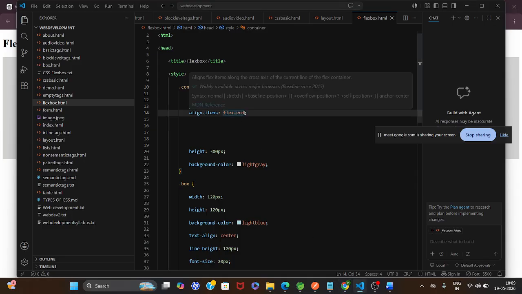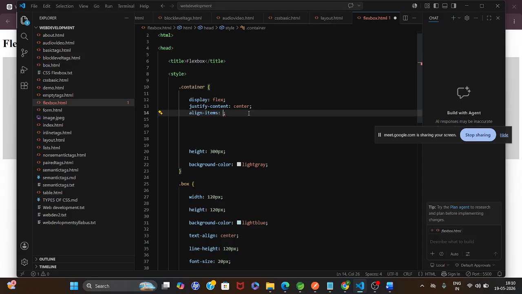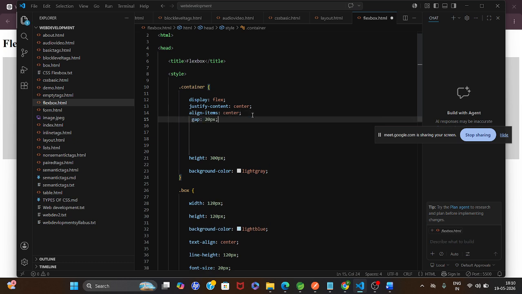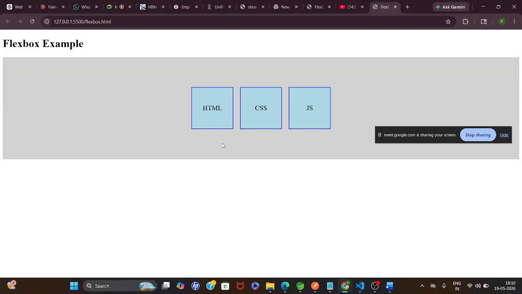And now we are going to use the space property. Finally, how is it going to work? See, if I have applied gap here, there will be 20 pixels. So this is the use of the gap property.